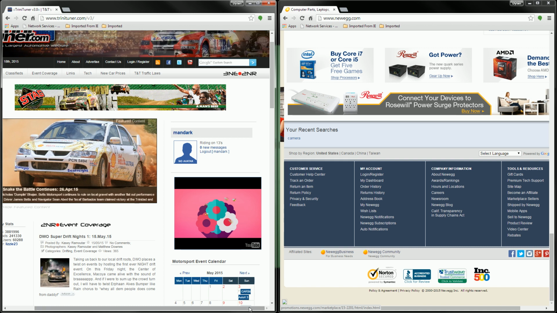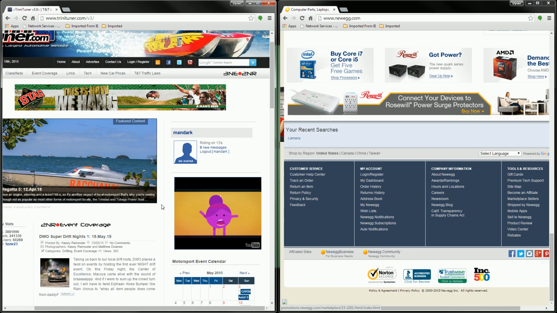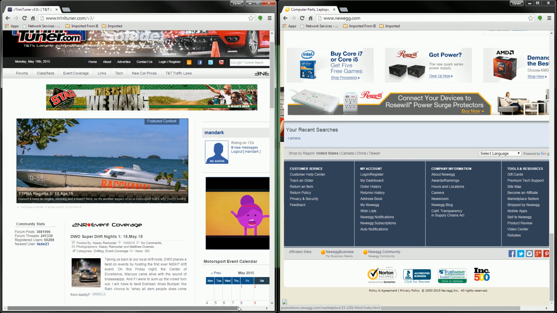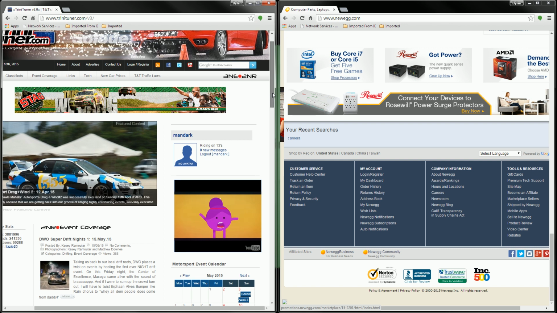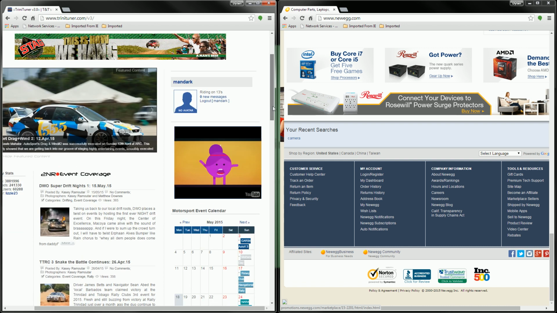So if I'm not user interactive and very familiar with the operations of these things, the first thing I might want to do is close the web page. So TriniTuner, that's something you need to look at. Not everyone wants ads and music playing in the air as soon as they log into your website. Right, so that's one thumbs down as far as I see.